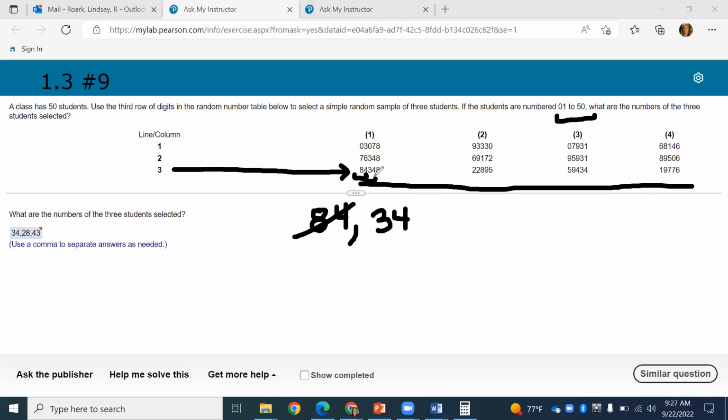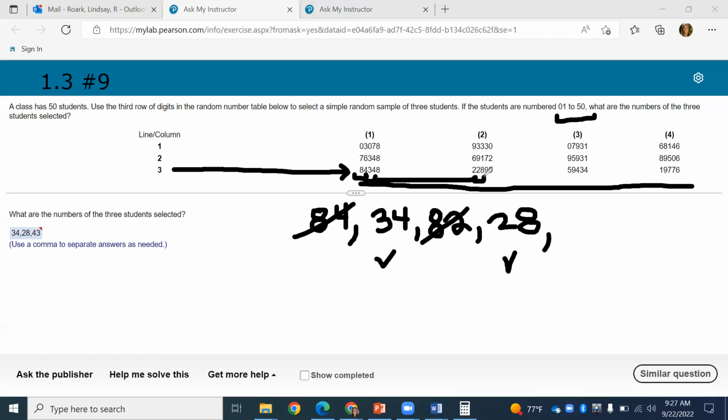Okay, so moving along. The next number is 8, and then there's a big gap to the next 2. So it can be sort of confusing. You do want to look at those together, even though there's a huge gap between them. So the next number that I would want to use is 82, which is also garbage. Can't use that. Only want 1 to 50. So next, the 2 digits that I'm looking at together after that 2 that we used with the 8 to make 82 is 2, 8. Okay, so 2, 8 we can use. So we'll write that. That's good. So I have 34 and I have 28.